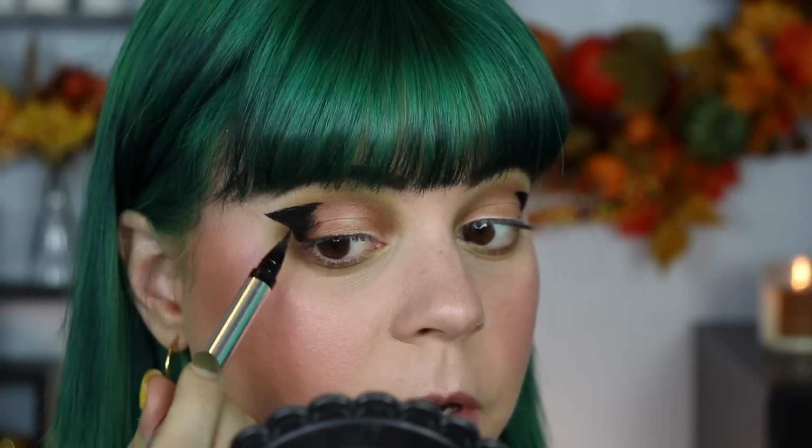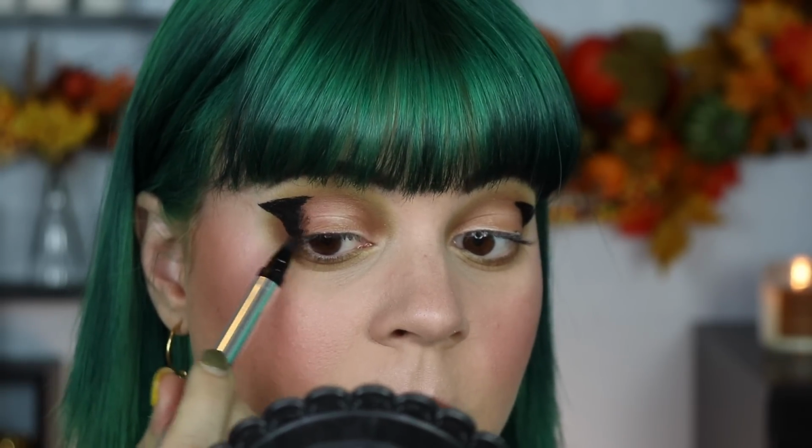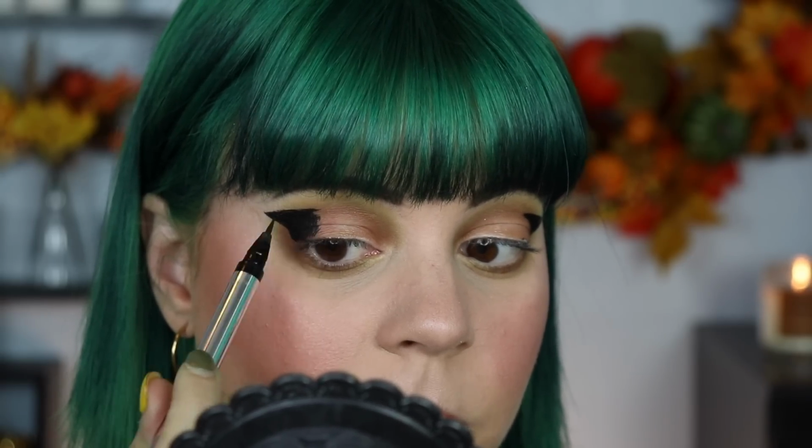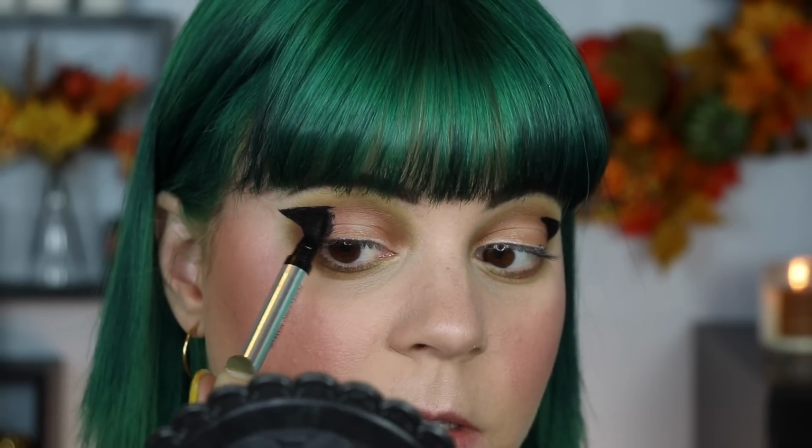So once you have filled in the top part, I'm also going to bring this onto my lid here because this is going to help me transition the rest of the eyeshadows I'm putting on my lid a lot easier. And you want to take this about, I don't know, two thirds of the way into your lid possibly.